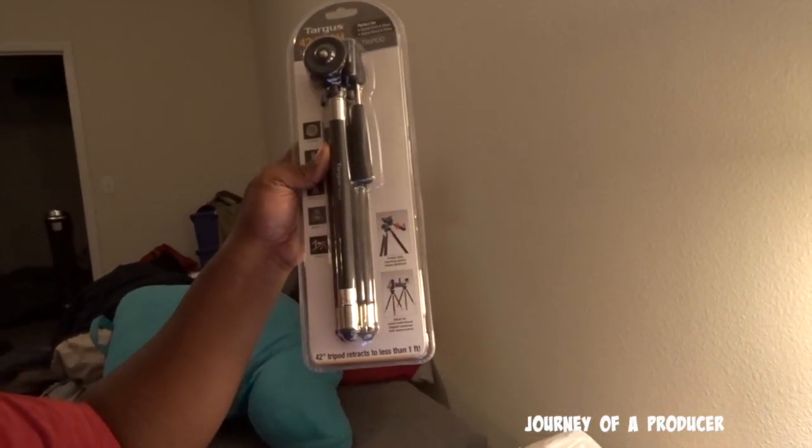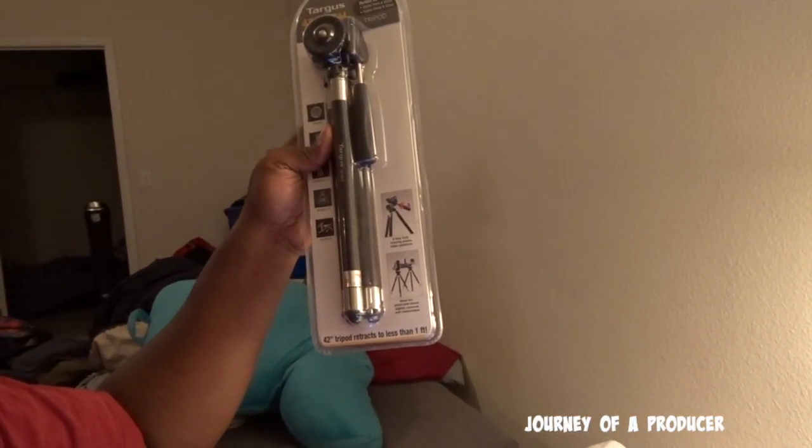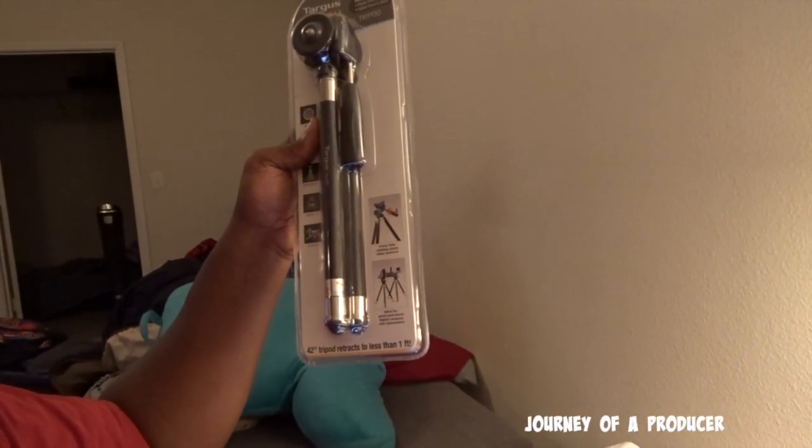I did go get some stuff for the blog, and here is what I got from Target. So I got another tripod because I lost my other one. This one can go up to 42 inches, and it can go down to about 11 inches. So I got that, and I got a light. It can actually attach to the bottom of this camera while I'm vlogging. I can get light directly at me. So I'm gonna try both of those and let y'all know how they are. But let me eat this food.